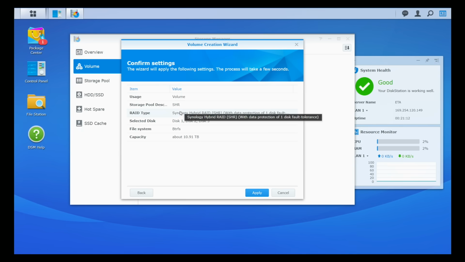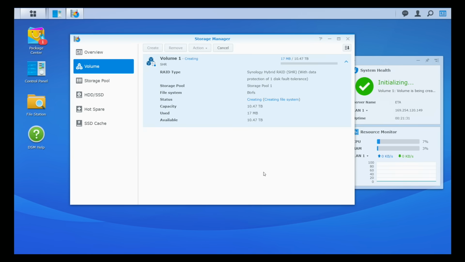We're gonna take a look at how we have this set up before we click apply. And it looks good to me. I'm gonna have about 11 terabytes of storage with that extra 6 terabytes as backup. Click apply. If I had 1 extra 6 terabyte drive, I could do 12 terabytes of storage and 12 terabytes of backup, but I only have 3 drives right now, so we're gonna be doing it this way.